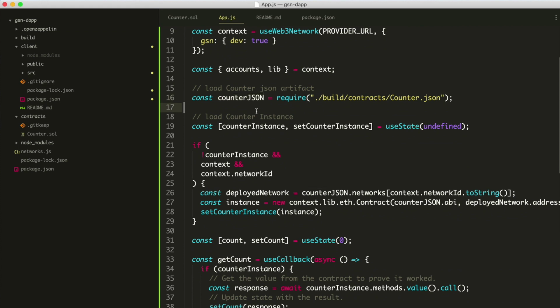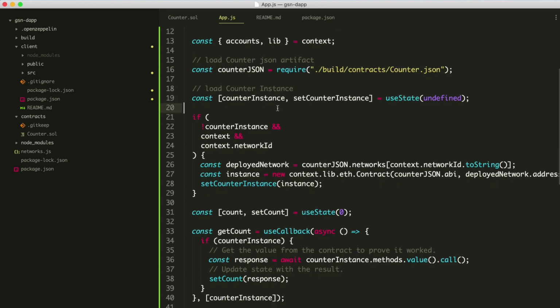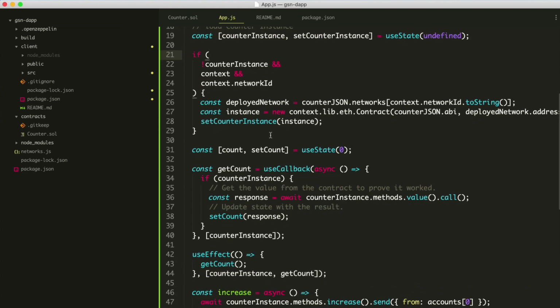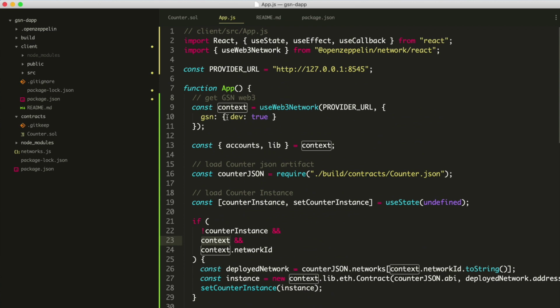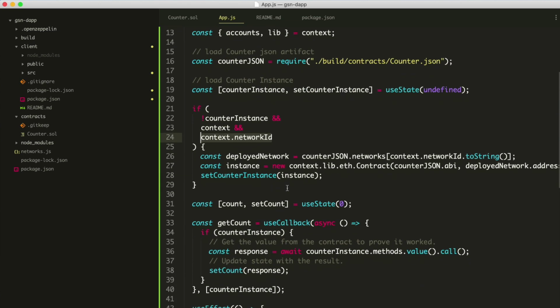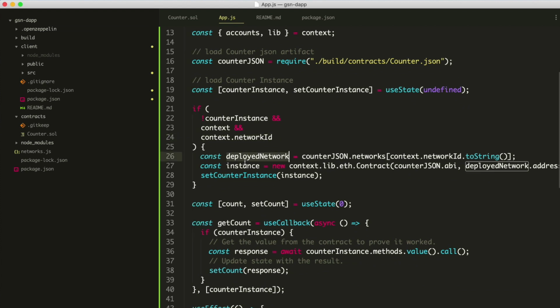Pulls in the smart contract with this counter JSON file here, build contracts counter.json. So it loads an instance of the smart contract inside JavaScript here. And then basically, it just sets this stuff up. So basically, if all this stuff exists, if we have a smart contract, if this context was set up correctly, if we have a network ID, then basically we just get a deployed instance of the smart contract here.